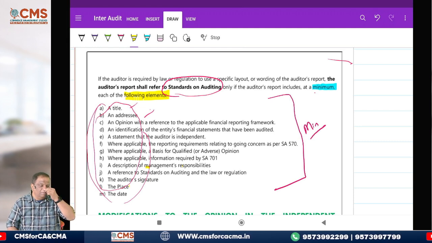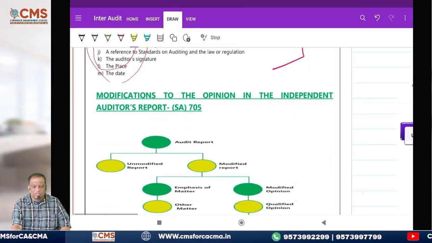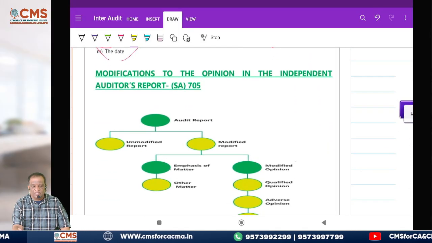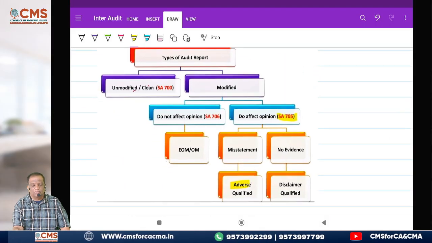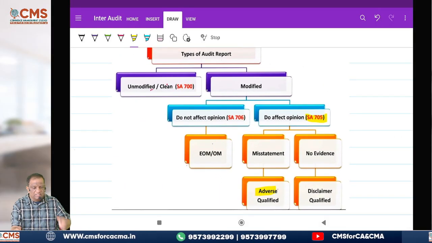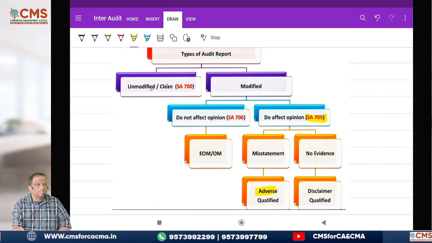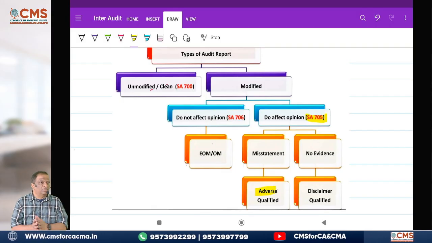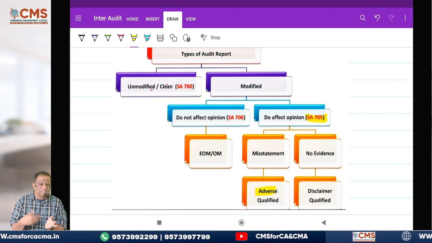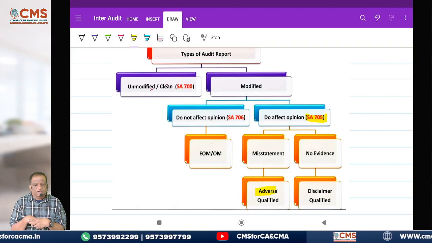That is the summary of it, but negligible. Then we will move on to SS705. Before I move on to it, let us look at the simple chart, which will give us a look into the summary of the various types of report. Once you are clear with this chart, it will help us move forward easily to the next concepts.